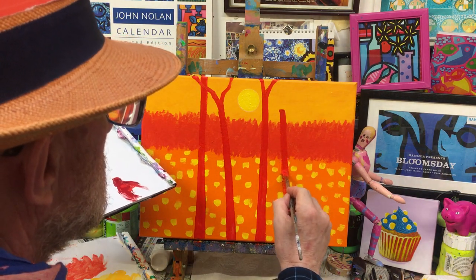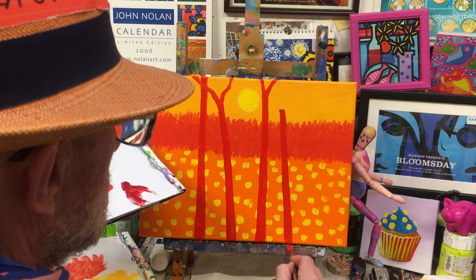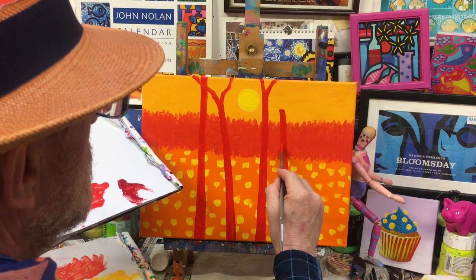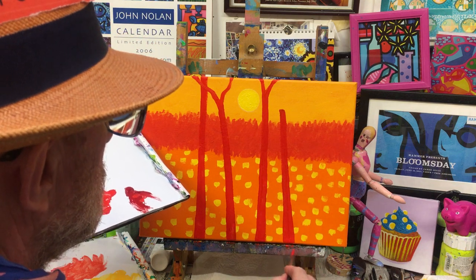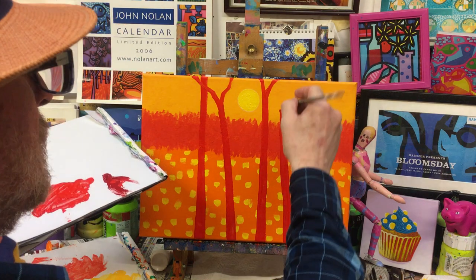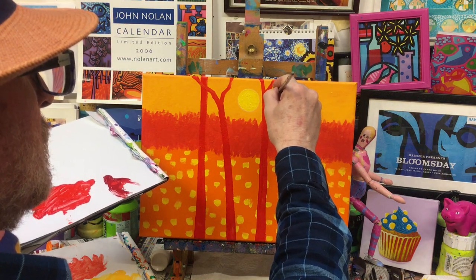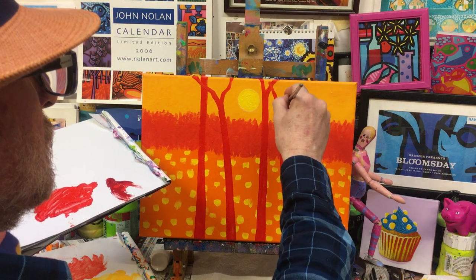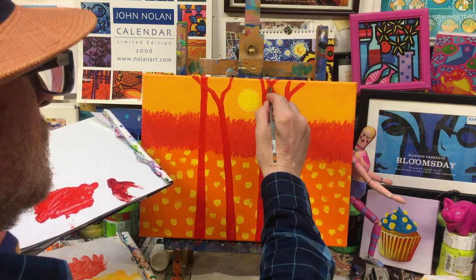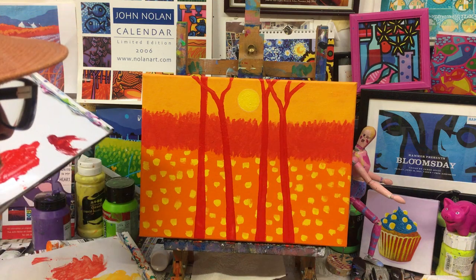Okay, can you see that? Coming down there like that. Right out there is an angle. Again, right out there is an angle. And then have the branches slightly different again, going off in different directions. Maybe that one up there, and then branching out there like that. Okay. Can you see that idea?